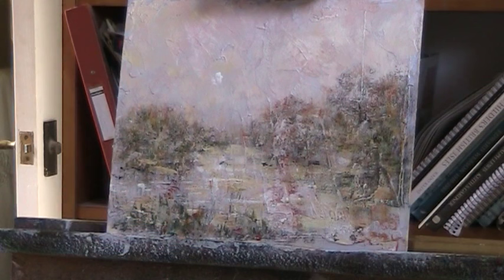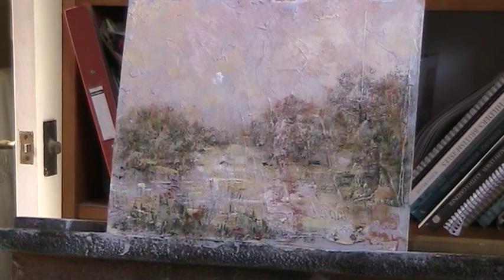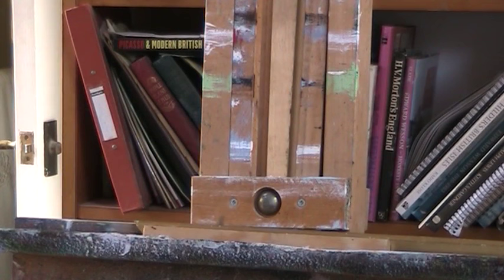I'll have a little break and if that's okay, I'll come back and have a go at the big one and see where we go. That might take a couple of sessions. Put my frame without a picture in. So we're only limited by our own imaginations with this.